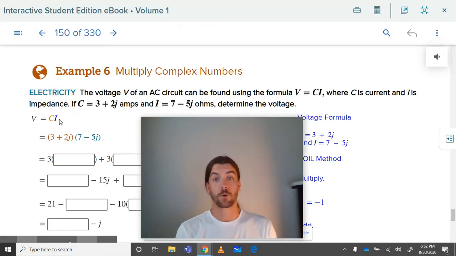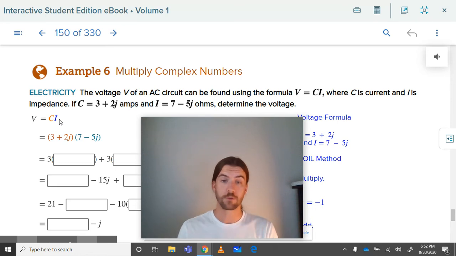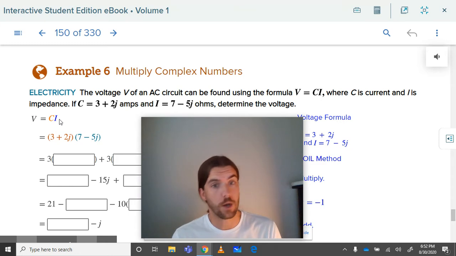Okay, so what we are doing here when we multiply complex numbers is we are providing a tool to describe situations where one thing depends on two other things. Okay, that's kind of the main point of what you would apply this towards. Any situation where one thing depends on two other things. Now, why does it need to be complex numbers? Why can't it just be regular numbers?